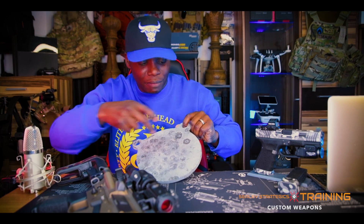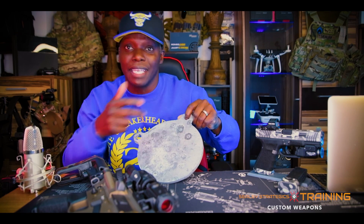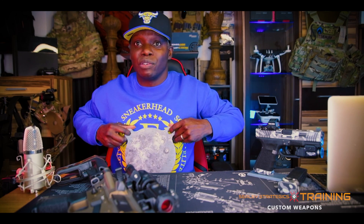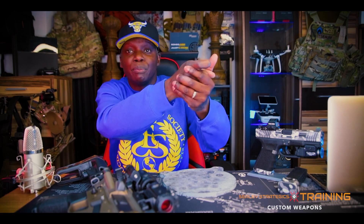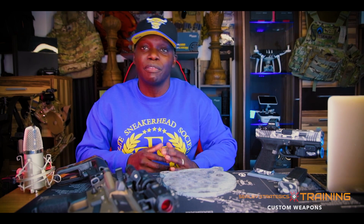When shooting a steel target, the hit doesn't have to be directly in the middle. You can see there are shots that hit here, there are shots that hit here, a lot of shots in the middle. Even if I draw my weapon and shoot it right here at the corner, it doesn't matter — it still counts as a hit. Because if this represents your vitals, it doesn't matter where within this area I hit — I'm still hitting vital organs. Those are good shots when you're pulling a weapon quickly and pulling the trigger as soon as you get your dot on target.